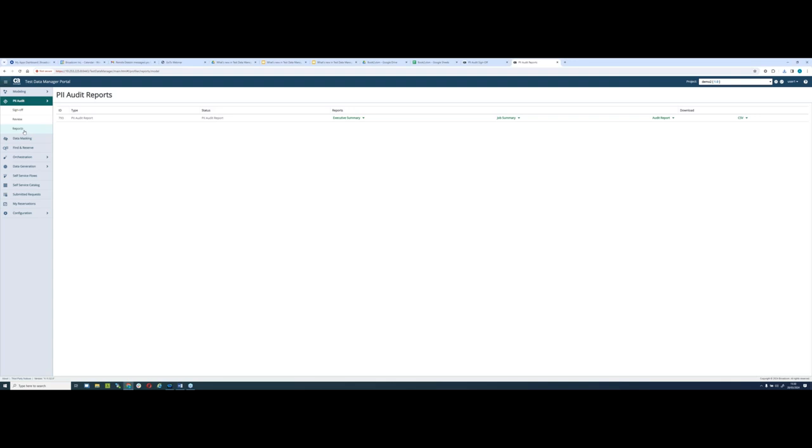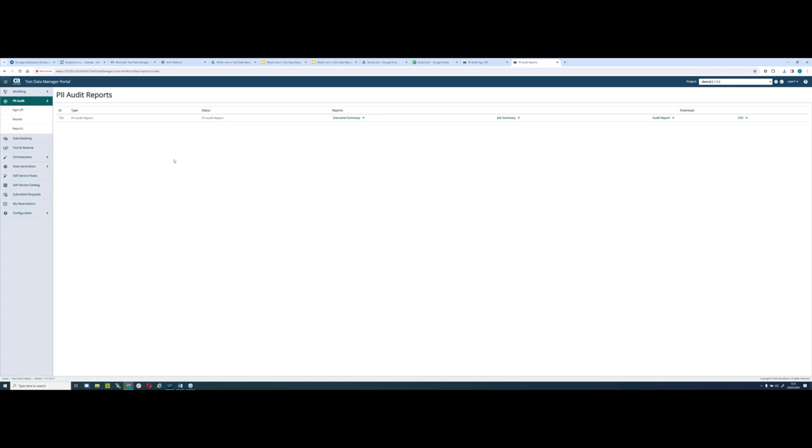That's the report section where you have the executive summary, the job summary, and the audit report for review later on. That shows the integration of the PII scan along with the audit report, or PII audit.